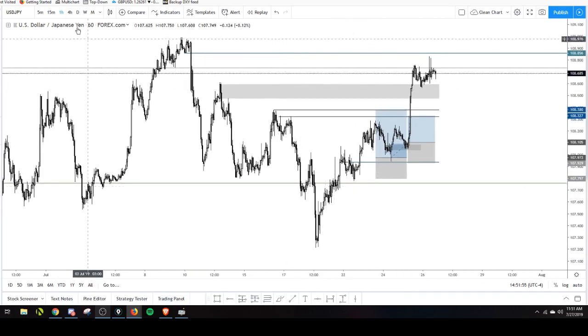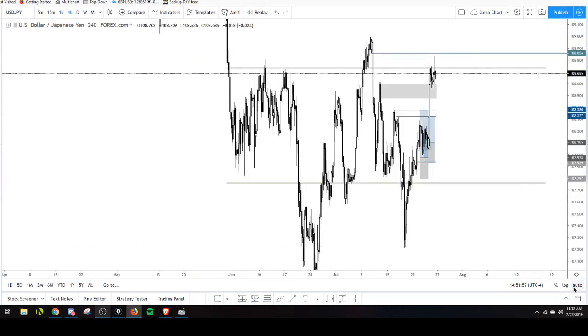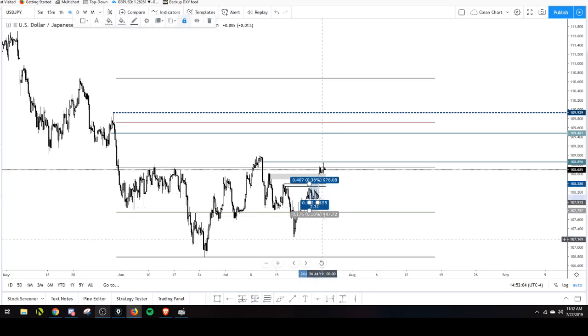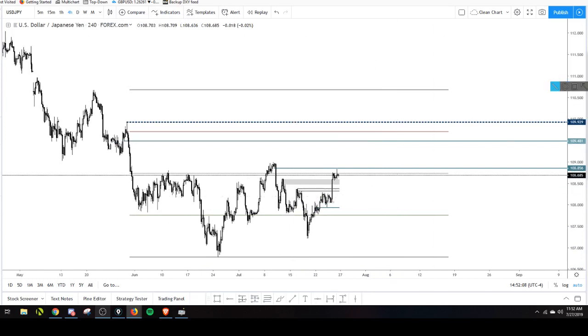At the same time, I think as long as we get over this mid range right here on UJ, this is just the beginning of a decent move. So if we can do something like this on UJ and come back down and find bullish market structure there, I think we could push up to take out this swing high and then eventually this swing high. So that's what I'll be watching on UJ, but otherwise I'll be waiting for dollar to clear up, and then I'll be looking for trades on the majors, euro and pound.